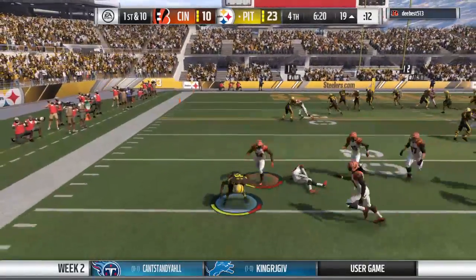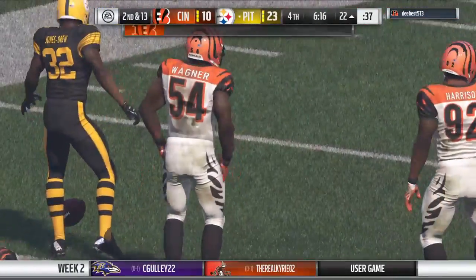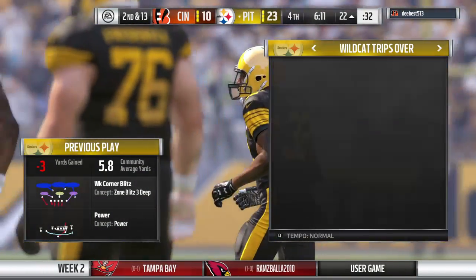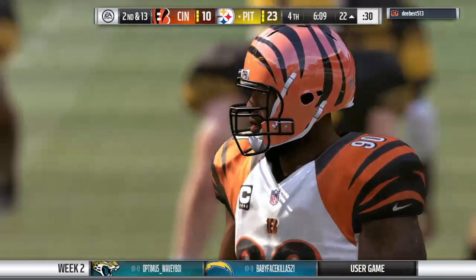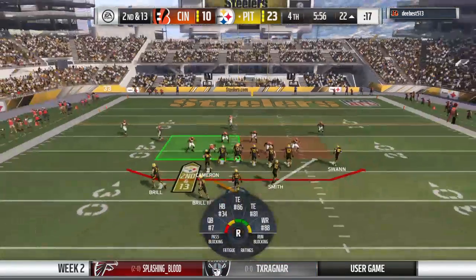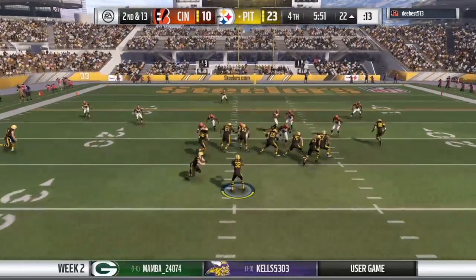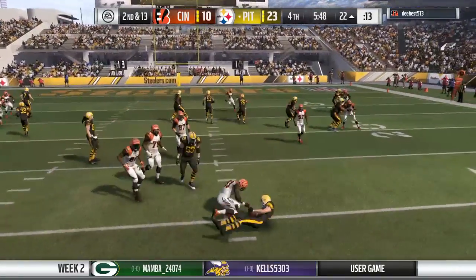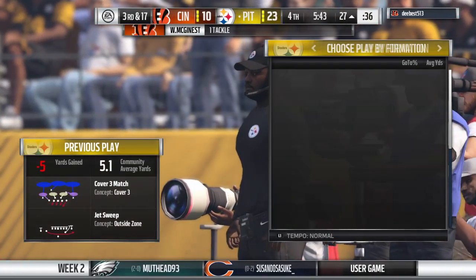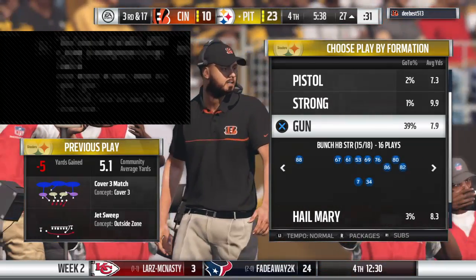A little 360. And this one goes nowhere. Losing yardage back at the 22. A loss of a full 3 yards, and now it's second down. Yet again, here's a Wildcat look. Here we go. And on the ground they go with a running back. And they take him down, losing yardage back at the 27. That'll go as a loss of 5. And they're going to be staring at a 3rd and long here.